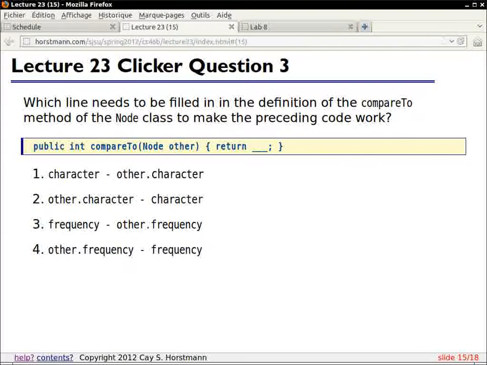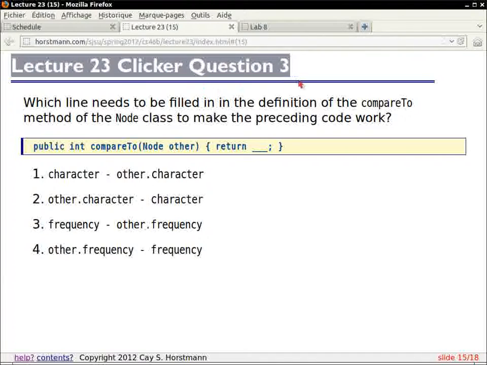So that's all. Okay, just one question to see that the implementation is clear. The node class must implement the comparator method because I want to be able to compare nodes. And so I'm asking you which of these implementations is the right one.